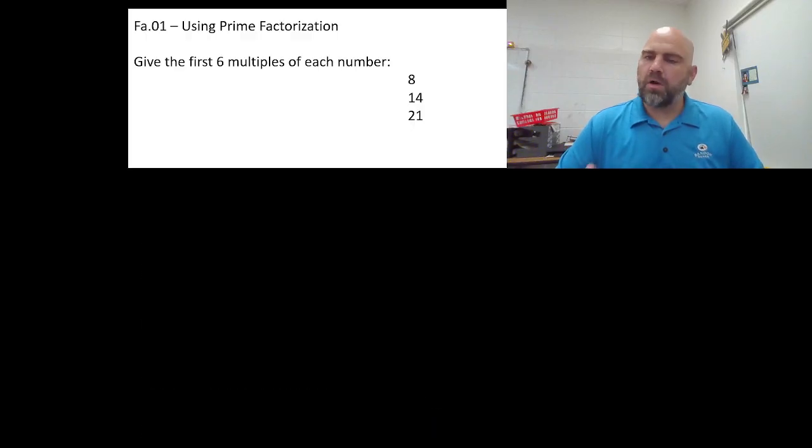So let's look at a couple of examples, and I'll get you to work on these. Pause the video as you're going, try to solve at least 1 or 2, and then come back and we'll see if we have the answer. So the first question here is: give the first 6 multiples of each number, and go.